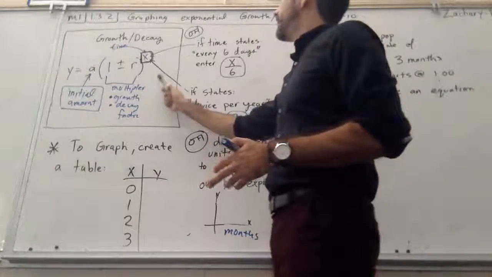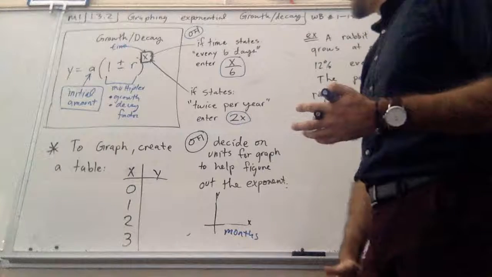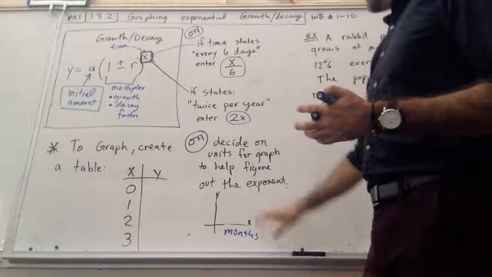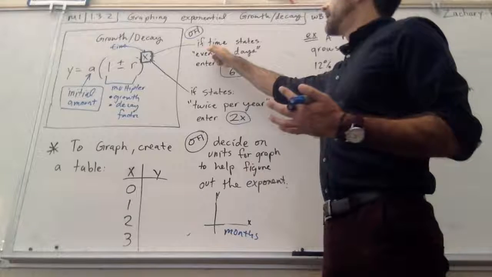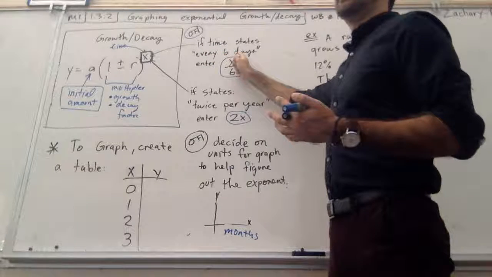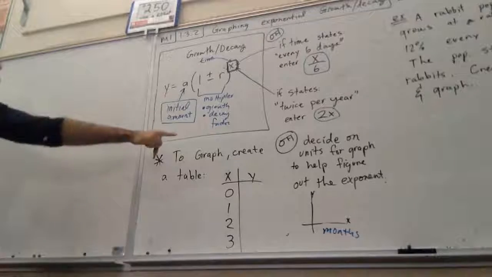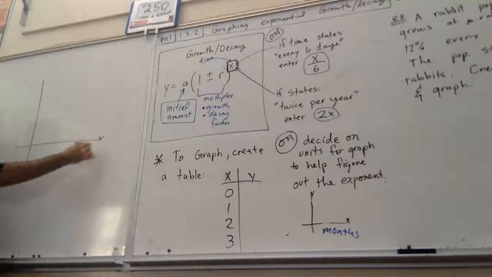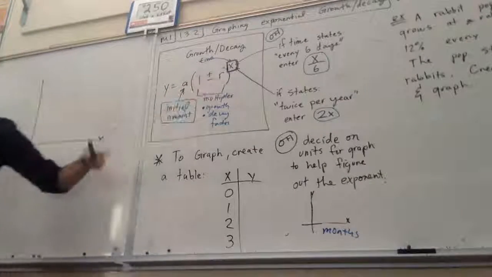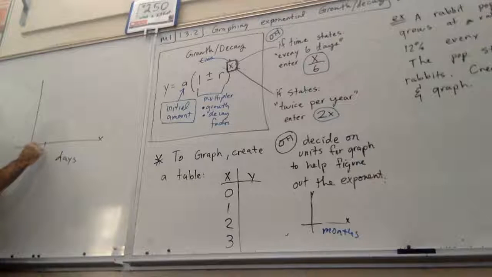You've seen this before. With time, and actually I'm going to read these here, but when I get down to this key, it's actually a little bit more important. But if the problem stated every 6 days, right, we'd enter for time x over 6. The reason being is if I make a graph, and this is the next key point here, you have to decide what your values are for x, because x in this case is our time. If it was every 6 days, I'd put this as days. Right? So here's 6 days right there.